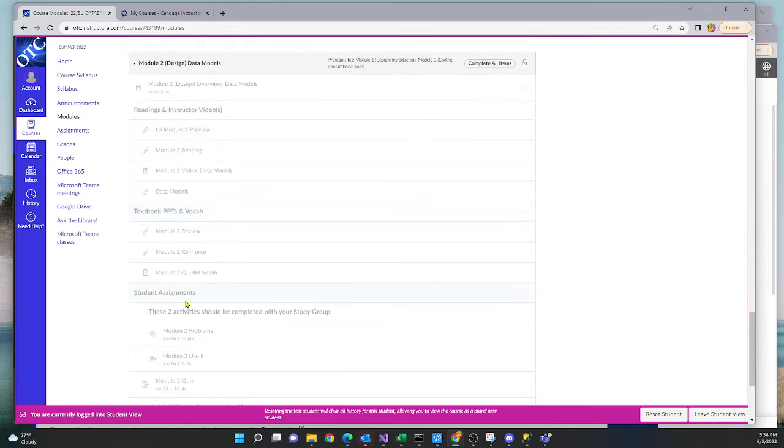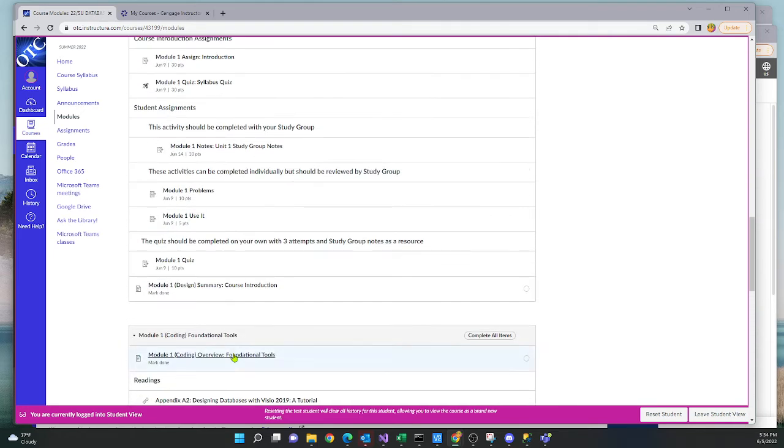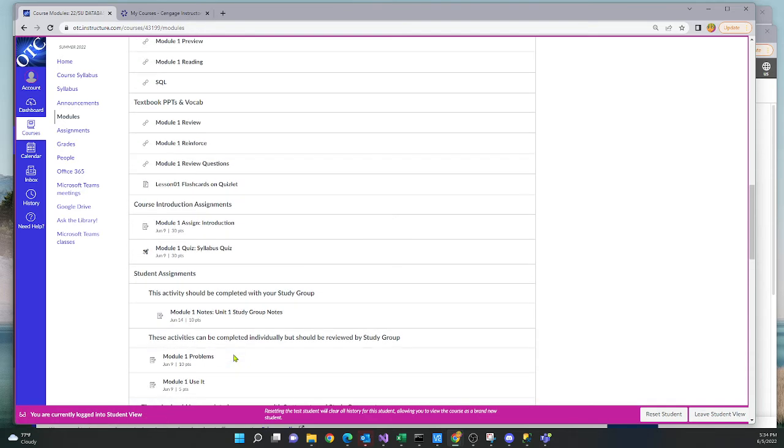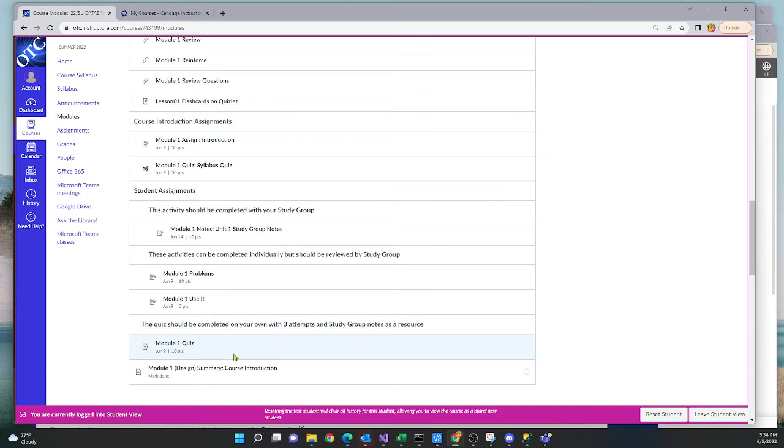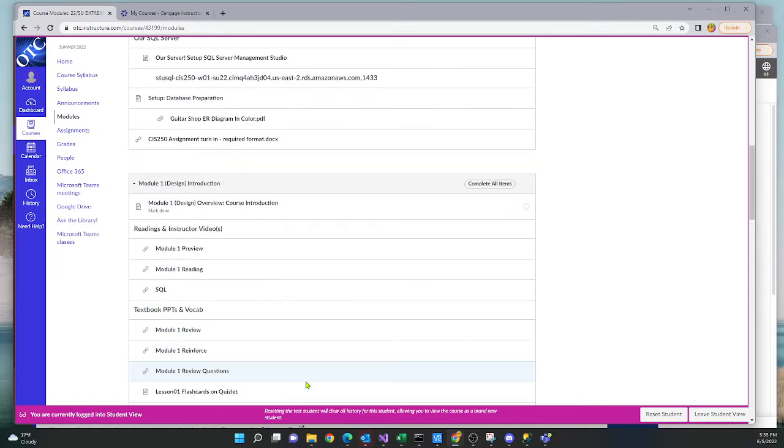They're not available to me right now because I have prerequisites that I must complete in Module 1 before the Module 2 information will be available to me. You can see these prerequisites here on this module screen. I can tell that this item here, the Module 1 Design Summary page, requires me to mark the Done button to complete this module. So I do have some Canvas prerequisites I need to take care of. The first one will come up in our overview. Let's take a look at the overview document for Module 1's design.